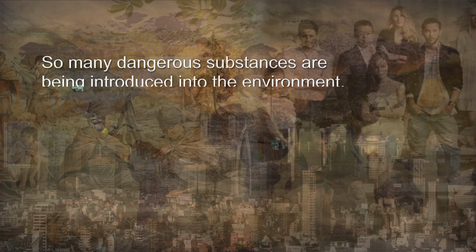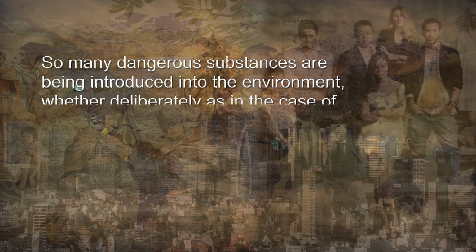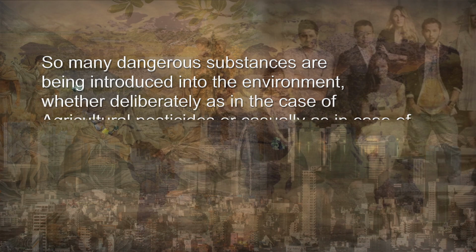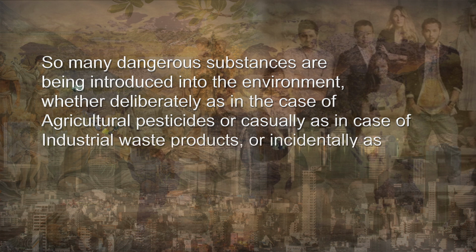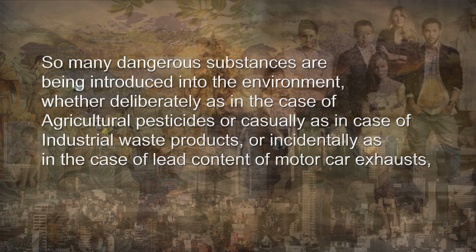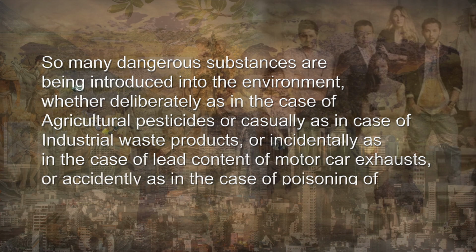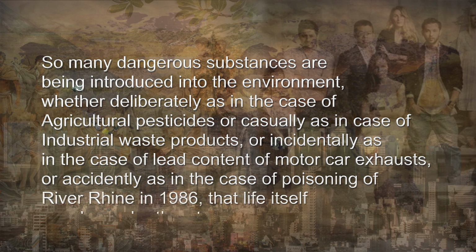So many dangerous substances are being introduced into the environment, whether deliberately, as in the case of agricultural pesticides, or casually, as in the case of industrial waste products, or incidentally, as in the case of the lead content of motor car exhaust, or accidentally, as in the case of the poisoning of the river Rhine in 1986, that life itself may be under threat.